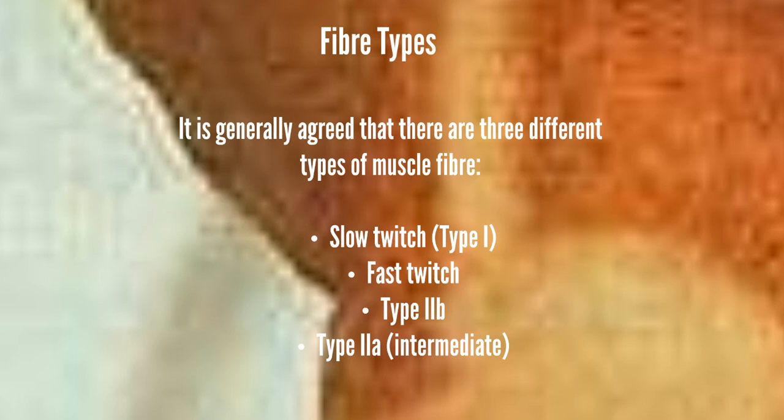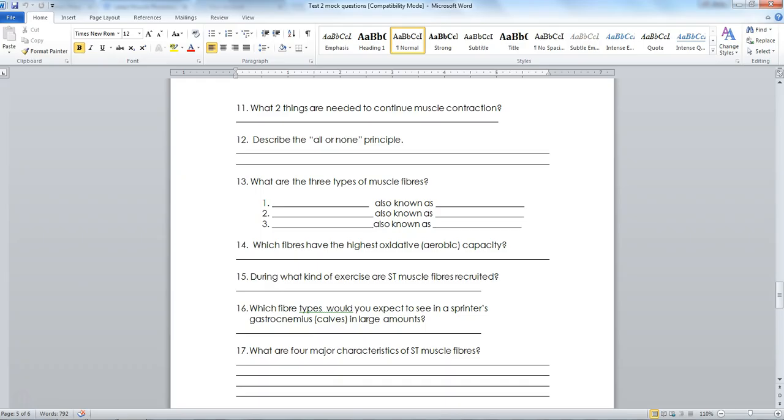So what we're going to do now is bring up our Word document, and we're going to add that in at question 13 here. You can see the spaces here to put in the different fiber types by the different names. So under number 1, if you just write in slow twitch, also known as type 1 fibers. We'll then put in FTB or fast twitch B fibers, also known as type 2B. And then we have our fast twitch A fibers, also known as type 2A fibers, and you can also add in that they're known as intermediate fibers. The importance of knowing the different names from the exam perspective is that the questions will often use the different terminologies, and it's important that you're able to recognise what fibres are being talked about in the questions.